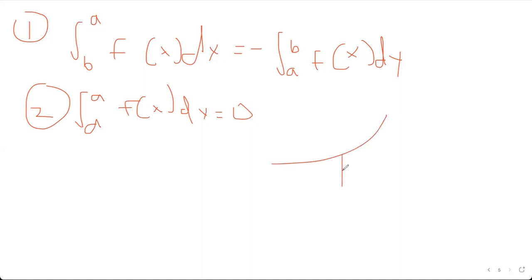Even though it looks like it should be the value of the function at that point, remember, that's only the height part of the rectangle. The width is dx, and it approaches 0. So height times width: height is the value of the function at that point, width is 0, it multiplies out to 0, and your answer should be 0.